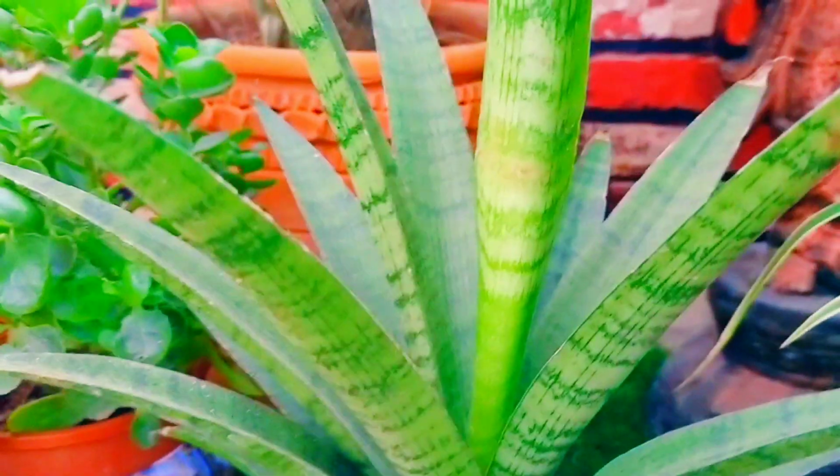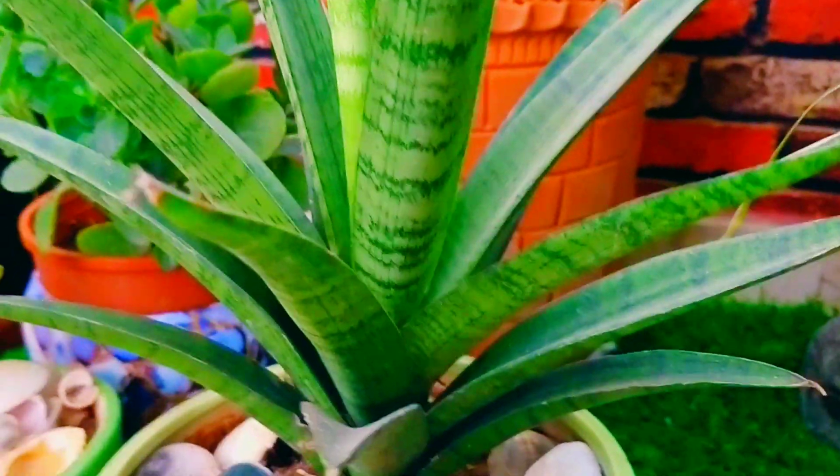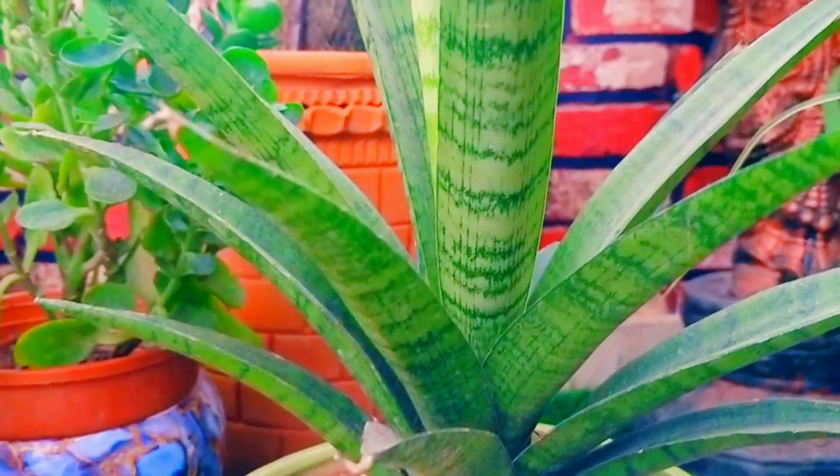It purifies the air. And it needs less water, because it has water inside its body. It's a very good plant to keep at home.